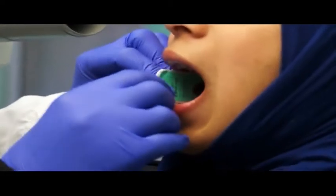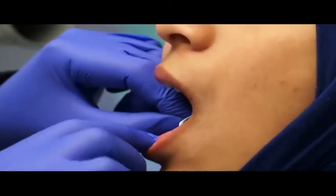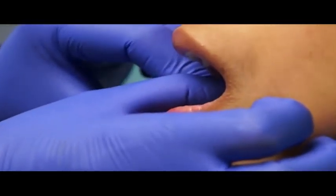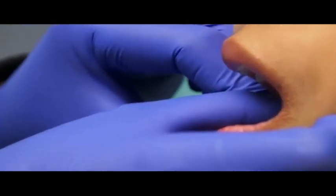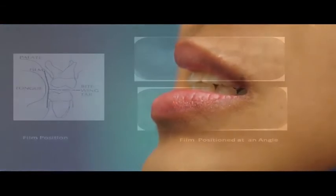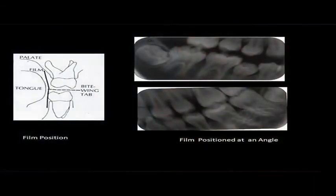I keep my fingers on the tab like this, open the mouth, position it in my patient's mouth, and then they get the front edge in line with the middle of the canine. I keep my finger here and I ask my patient to slowly close. And just before they close, you take your fingers away because you don't want the patient to bite your fingers. Mid sagittal plane perpendicular to the floor, your alar tragus line parallel to the floor.